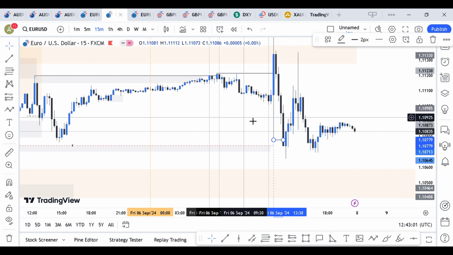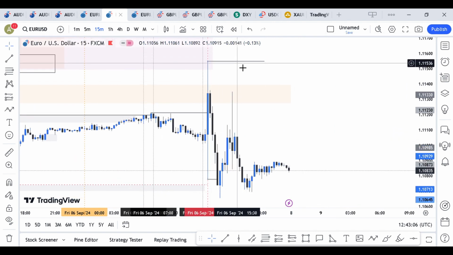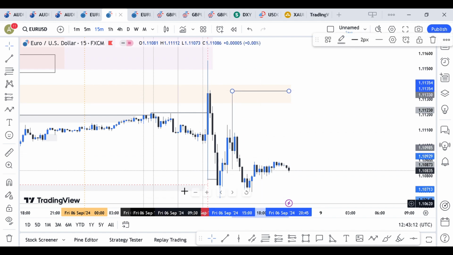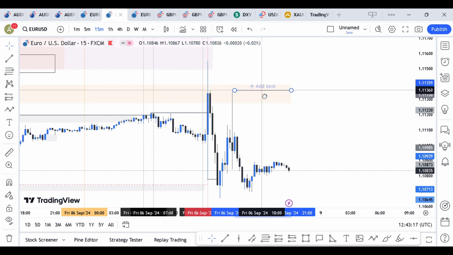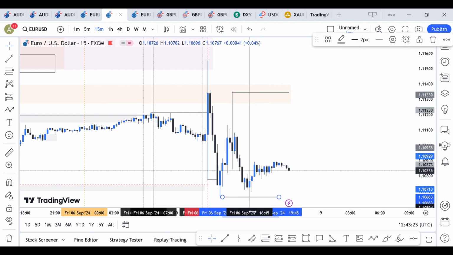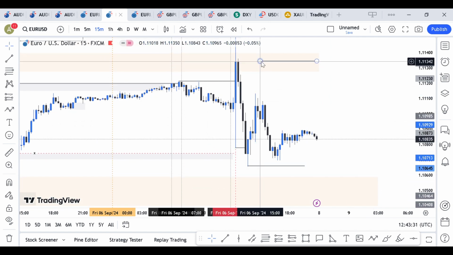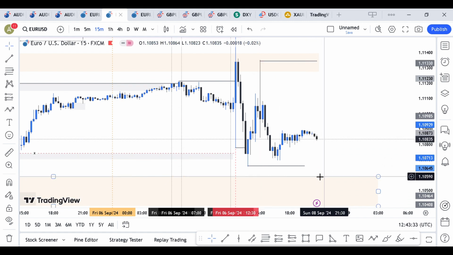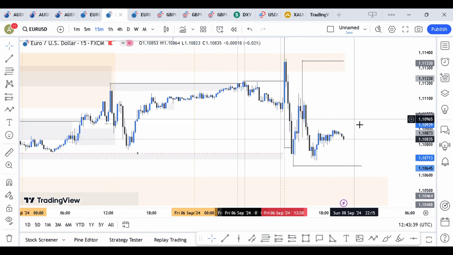So after this next high, we have this high now. What I'm going to do is move this low, I'm going to put it here where the NFP took the liquidity first before it shot up. So that was my previous low. Now I'm trying to analyze this pair, because after NFP I never want to involve myself in analyzing. I just want to stay out of the chart. So this is my next high, because now it broke to the low. Now it's kind of in a downtrend. So I'm going to have that as my low, then my high. So that signals to me that we are going up, then it came down. So now with this lower high, possibly we could be going to the downside. So we are in a downtrend on the 15-minute.